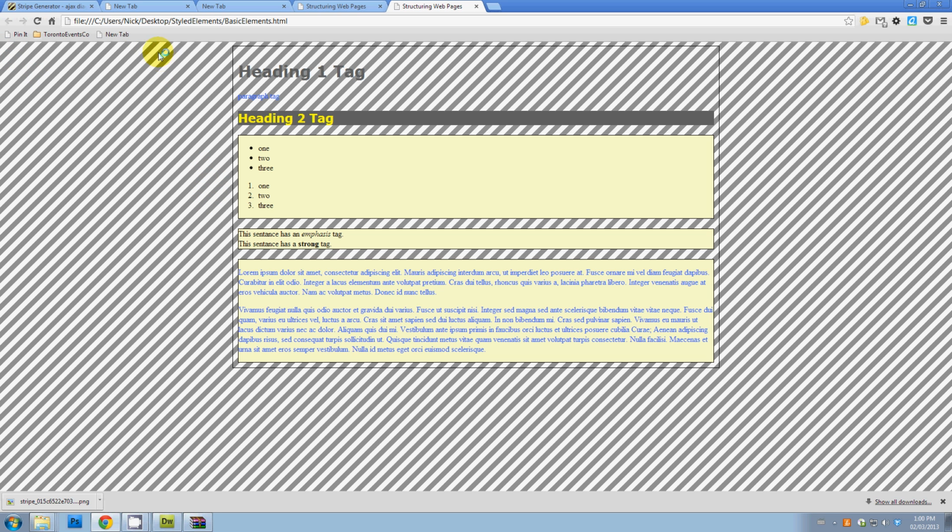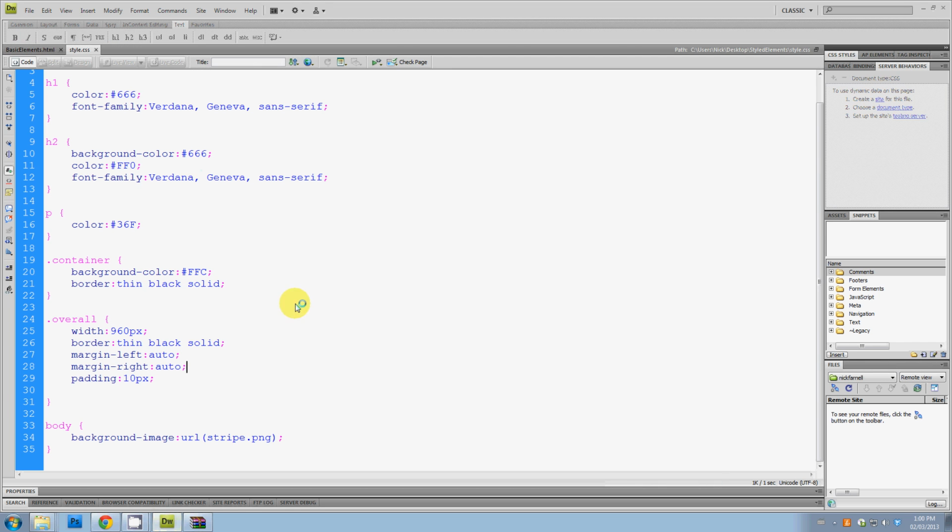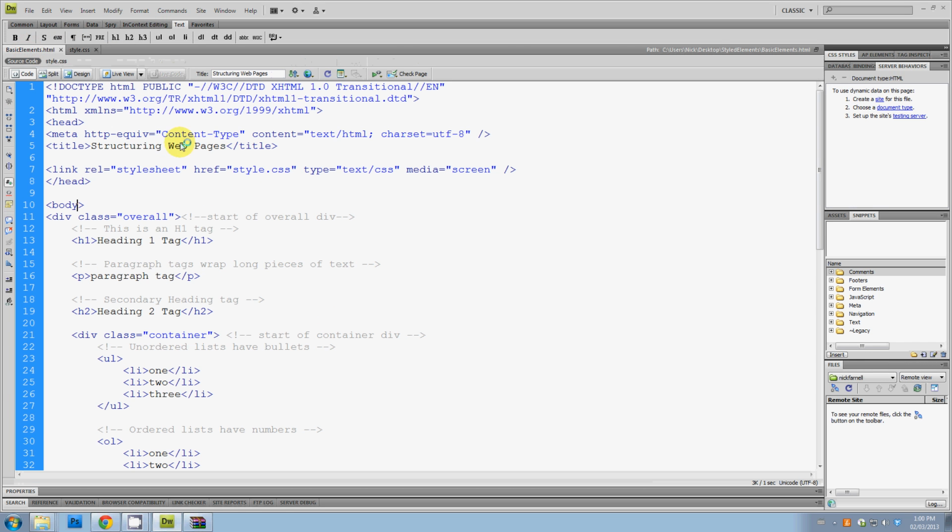There is one issue here though, because we have a gray background, it's sort of bleeding into the background of this overall div container that we did. So the easy fix is just to change the background color of this container div. In Dreamweaver, let's just make sure that the HTML element that we have, this larger overall div, is what we're going to go edit.